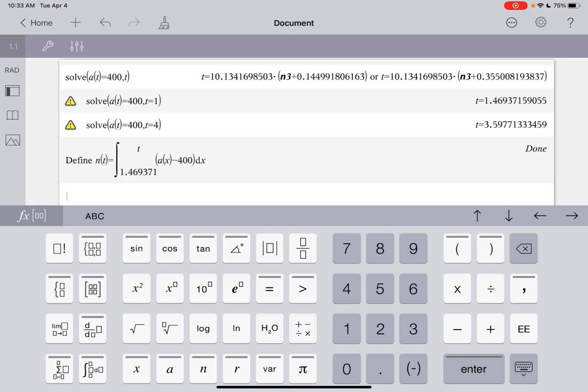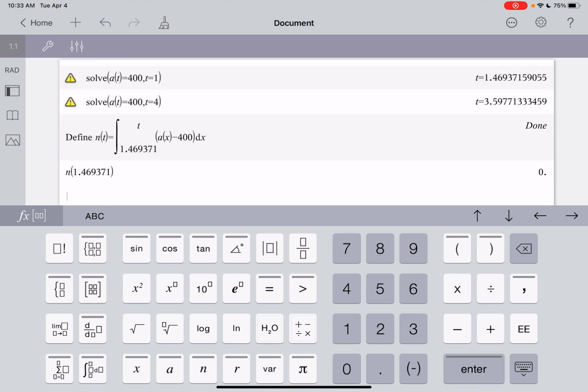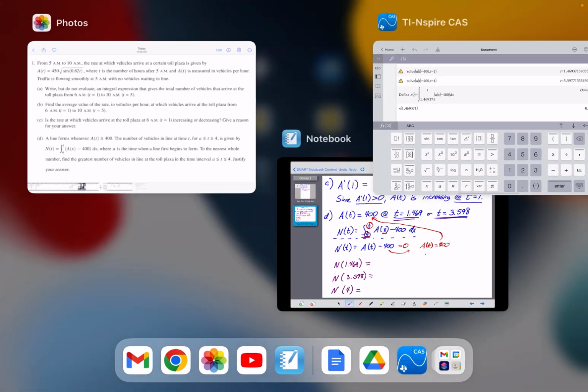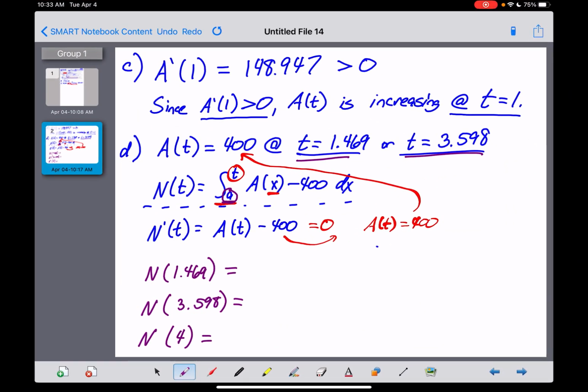And now we wanted to go ahead and evaluate this, although as soon as I did it before, I felt kind of silly. If I were to evaluate n at that left point of intersection, 1.469371, I don't think we should be surprised when we hit enter and we see an answer of 0. If you look at what I have on the second line above, guys, that lower and upper limit of integration are the exact same number. So, of course, that means that at this moment right here, there is no line yet, and we have no cars waiting at that moment right there.